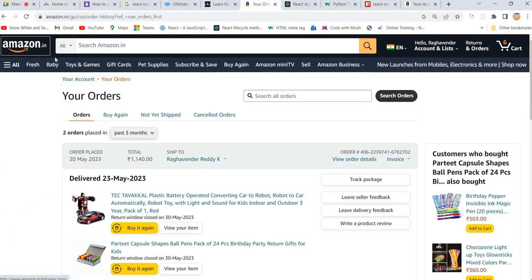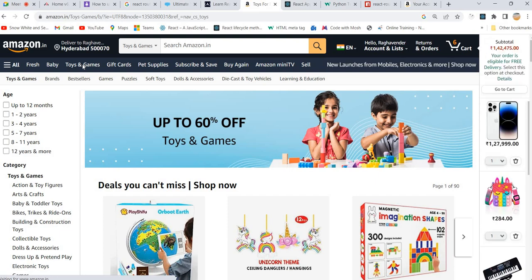It's just a navigation bar below the header, and now you can provide the routes for each item. If you click on toys and games, you can add one route inside that, so it will go to that screen. For that, the header and navigation bar should also be common, and the footer is also there.